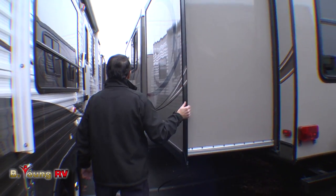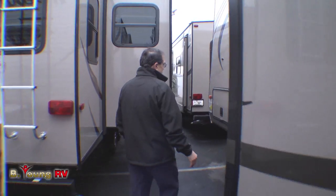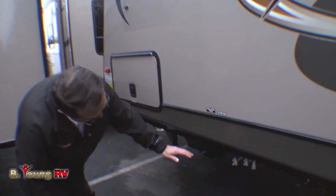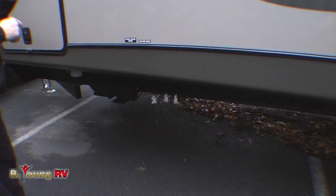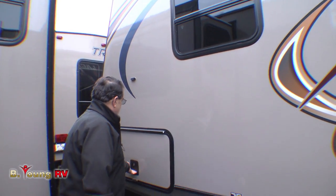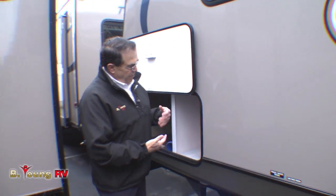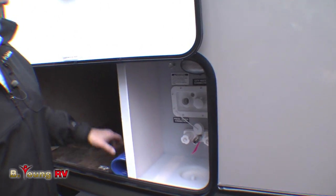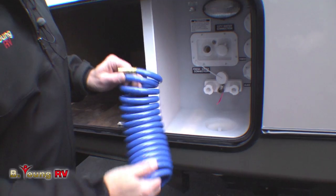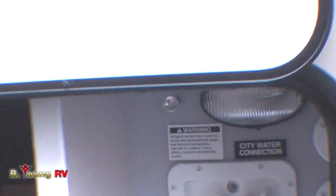This is an extra room slide. Your power connection is in here — that's the only thing on the side of the trailer. Your low point drains are all down in here. This is a fully enclosed underbelly. You can use this trailer for extended stay — we have a lot of people that with these new floor plans are kind of living in them. As far as I know, Primetime is the only company on their travel trailers that has a central bay. Your black flush is in here, your water hookup, water fill, and shower — meaning a beautiful hose that reaches almost 25 feet. There's a light in there, and new with this company, a battery disconnect.